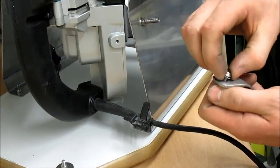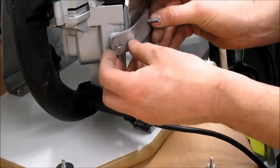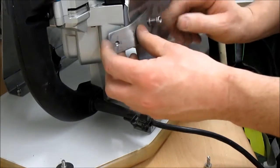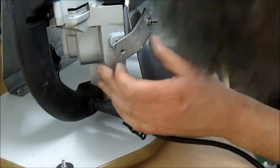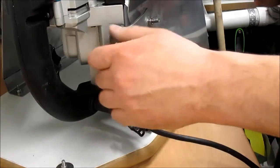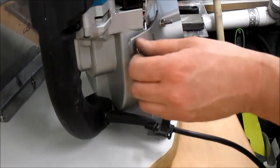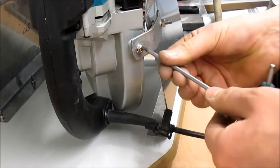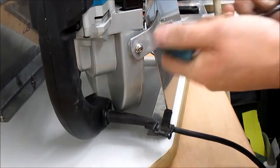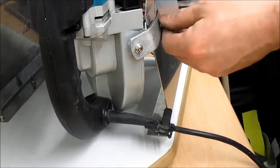It took me a while to find these M5s with a 5mm Allen key head. I managed to find them in the end. That one goes on there. Put the nut down. This has been perfectly sized to go all the way through nicely. Allen key again. There we go, use this one. Just cinch that one down, not too tight because it's going into aluminium. Just check the blade square, and that one is, then just tighten that last nut.